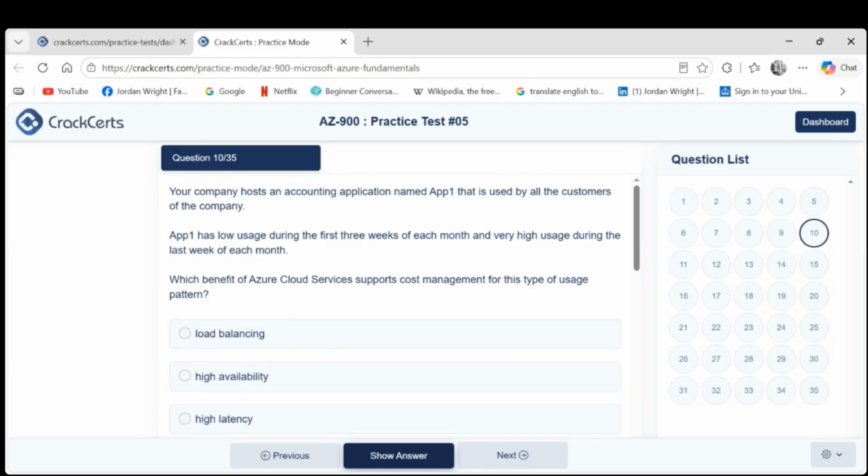Very high, it'll scale up. And it's on a pay as you go format as well, so you only pay for what you use. It's going to save you a lot of money compared to, say, an on-premises data center where everything just keeps running.